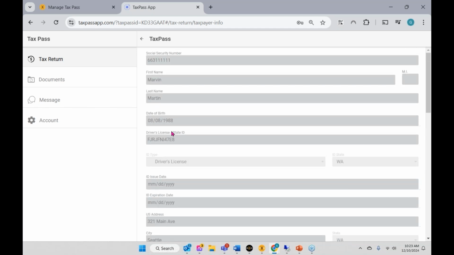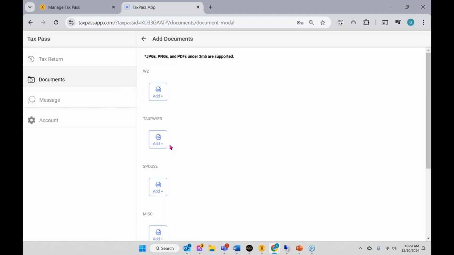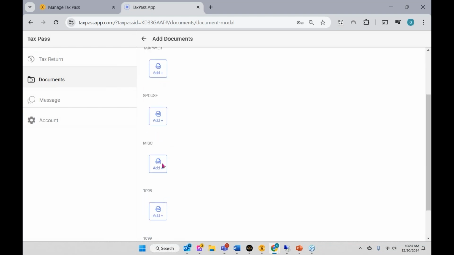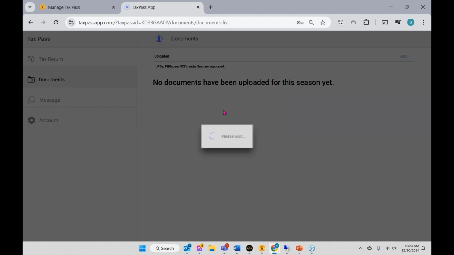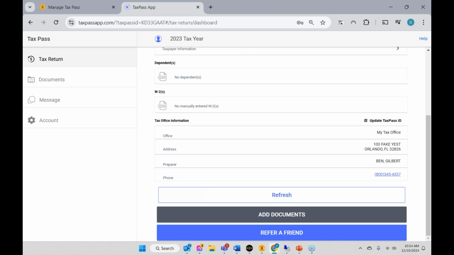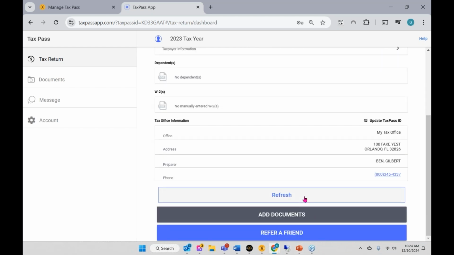That's the benefit of this TaxPass app website, is that the taxpayer is essentially starting the return for you. They're going in here, starting the return, entering their information. They can even attach documents. There's a documents option over here that they can use to attach pictures of W-2s, taxpayer IDs, spouses, all this stuff. And then the very last step would be when they're in the TaxPass website to submit the information. There's a submit button at the bottom that they can use to submit that data.